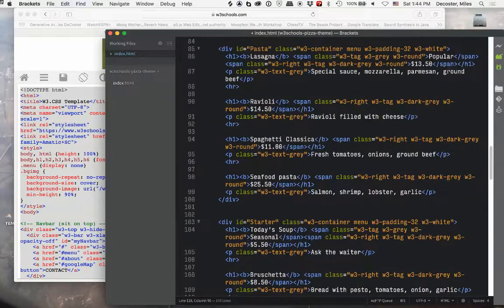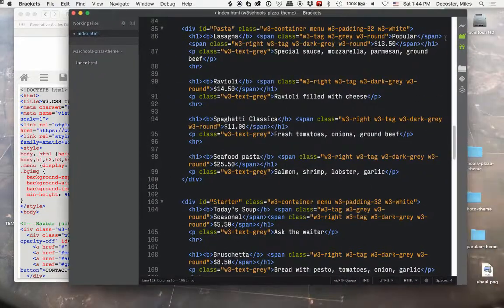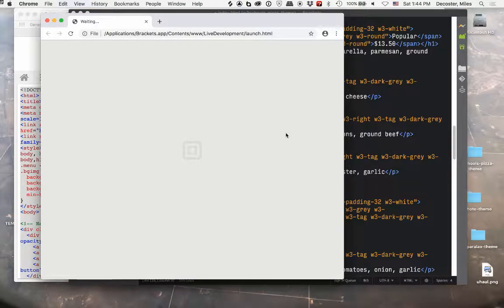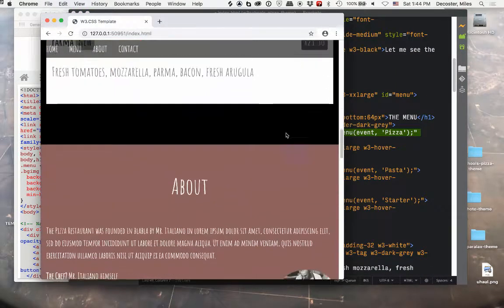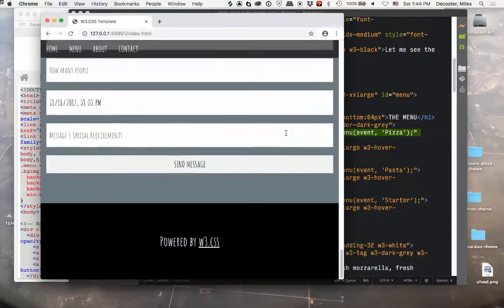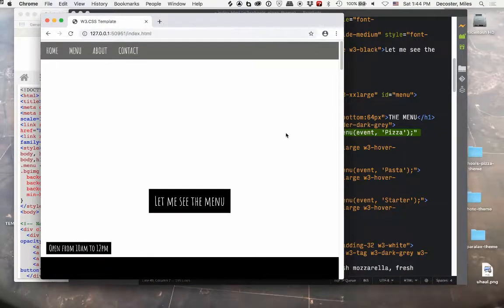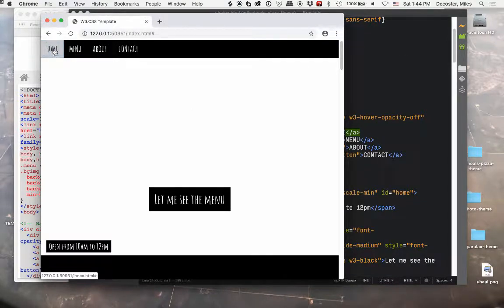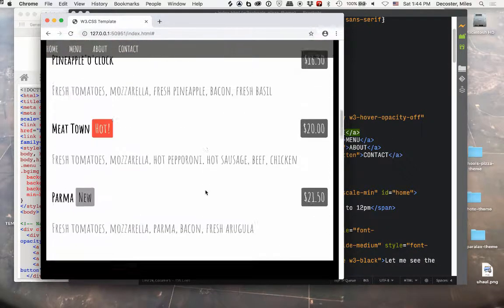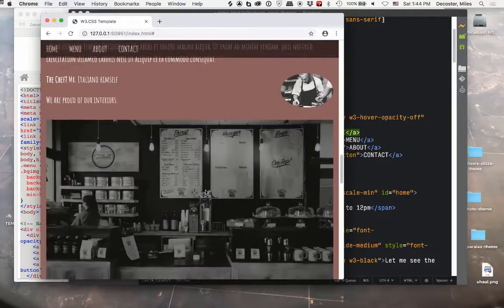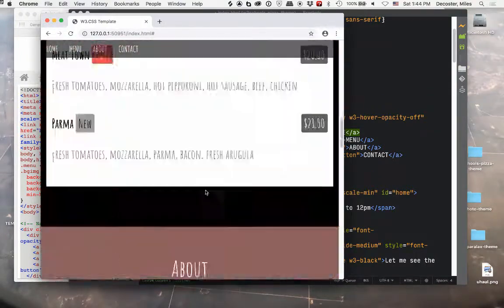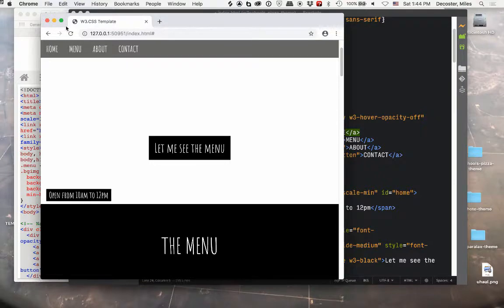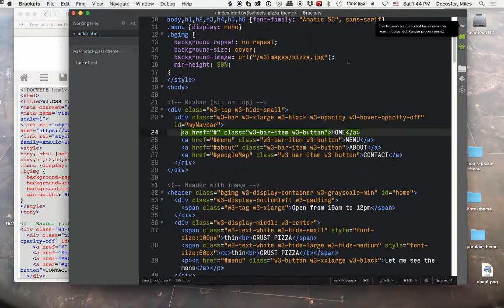And now when I preview my page, there it is, and it's got all of its pictures in place. Looks like I might be missing one, but I'd have to look at my code and see where that is, but most of my pictures are in here. And we would be using our own pictures anyhow, so that's good.